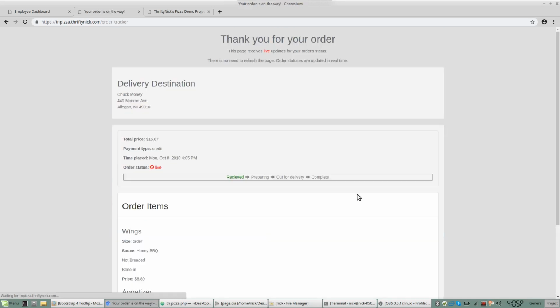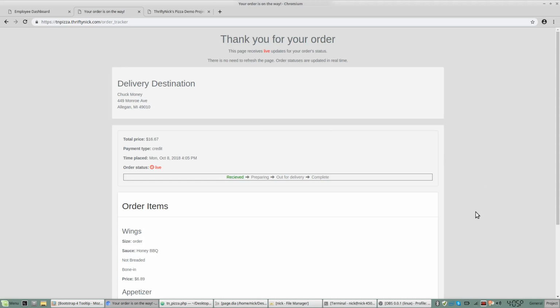Alright. Now that wait period there, I could have improved the UX design on that, because you notice after you click place order, it doesn't give any sort of indicator that it's sending the order. So one way that I could improve that in the future is I could put some sort of a loading animation or something in that spot, just to let the user know that it's doing something.